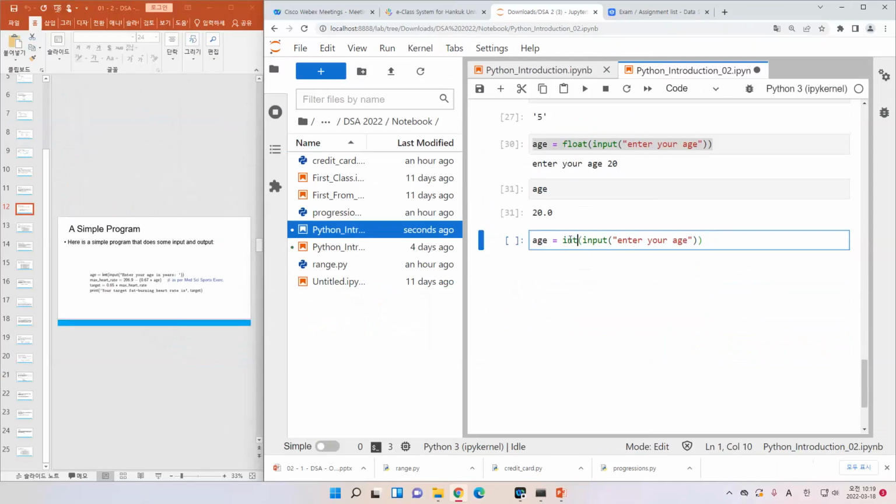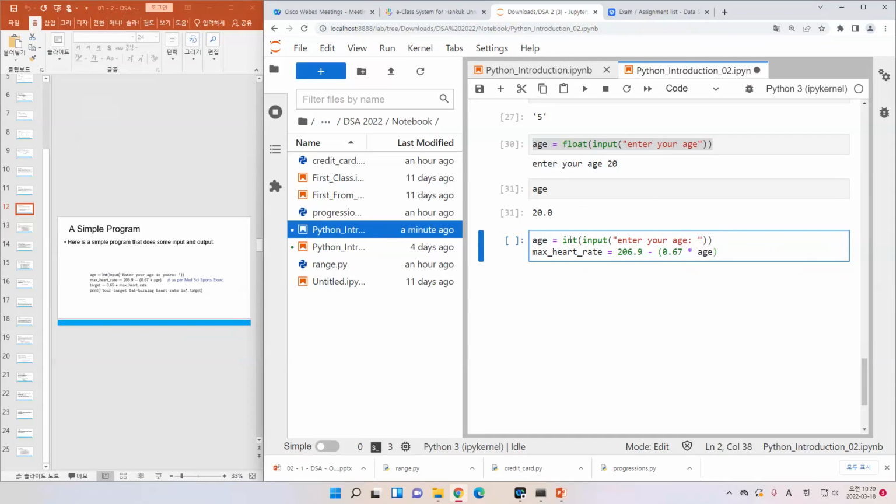Let's say I just have the integer. And then I want to calculate like this: the maximum heart rate equals 206.9 minus 0.67 multiplied by h. So this is a formula from the medical science.